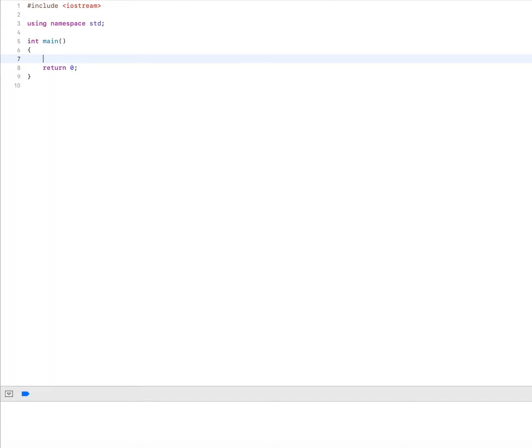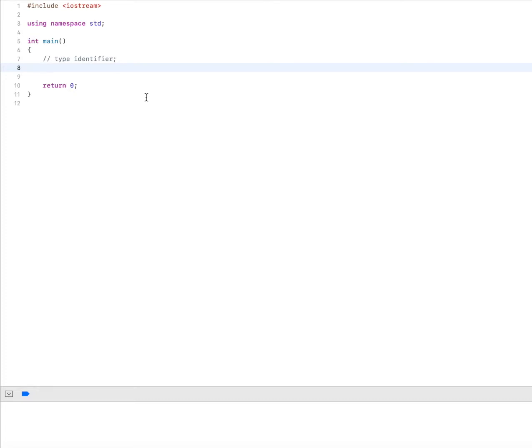Hi guys, in this video I'm going to cover variable types or primitive data types. Whenever we declare a variable, we have to provide a data type followed by an identifier and then a semicolon. The data type defines what values can be stored in that variable, and the identifier is a variable name that we use to identify that variable. Then the semicolon ends the statement, to tell the computer to create this variable or to allocate memory for this variable.